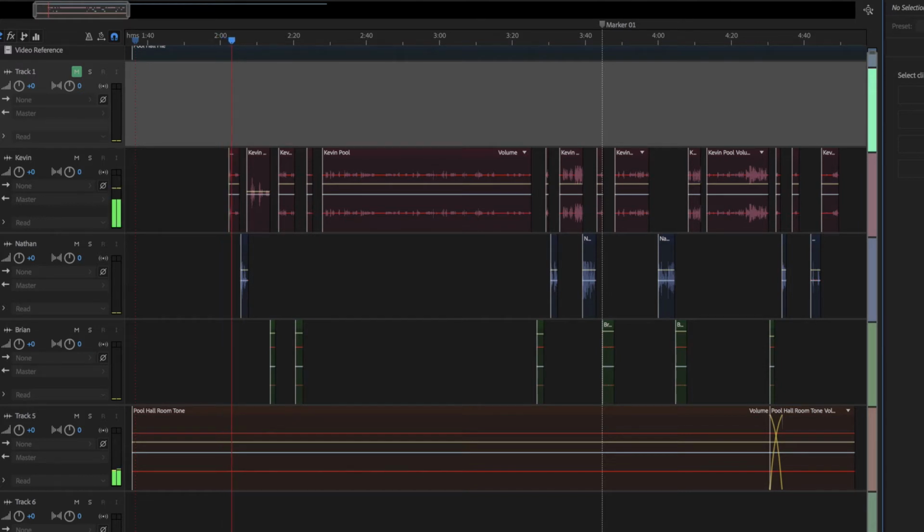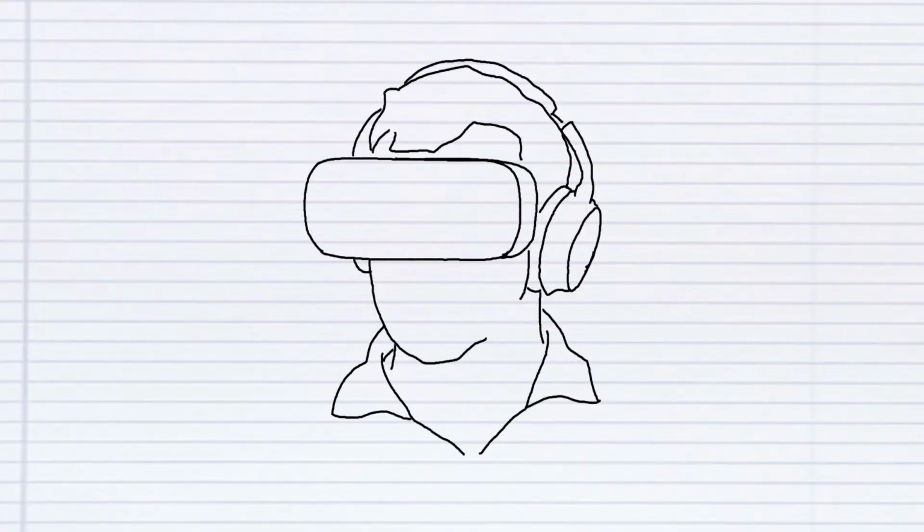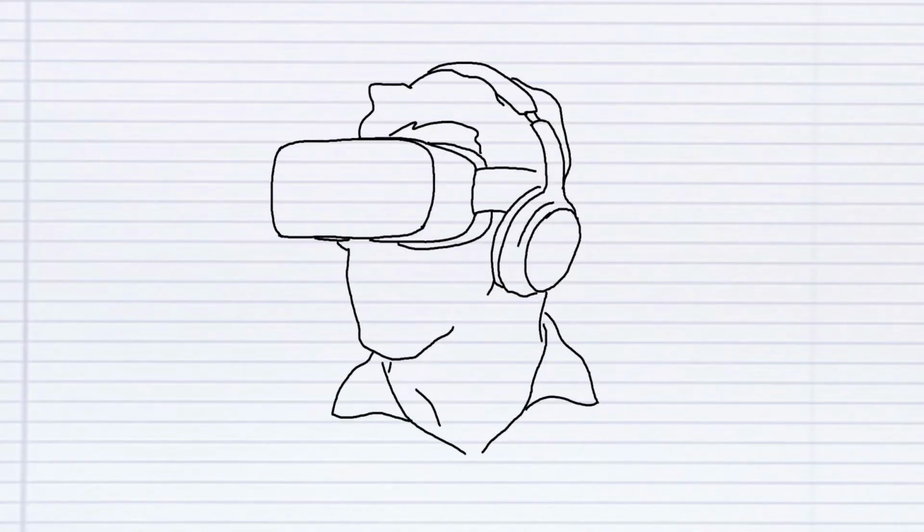First dialogue was synced up with the video, and then we added our soundscape. Each track was then exported as its own separate file and brought into Sound Particles. This software allowed us to create an immersive ambisonic track for our video by placing the audio within the 360 environment and using a virtual microphone system to create a 4-channel ambisonic track. This would allow the audio to track along with the head movements when viewed in a VR headset.